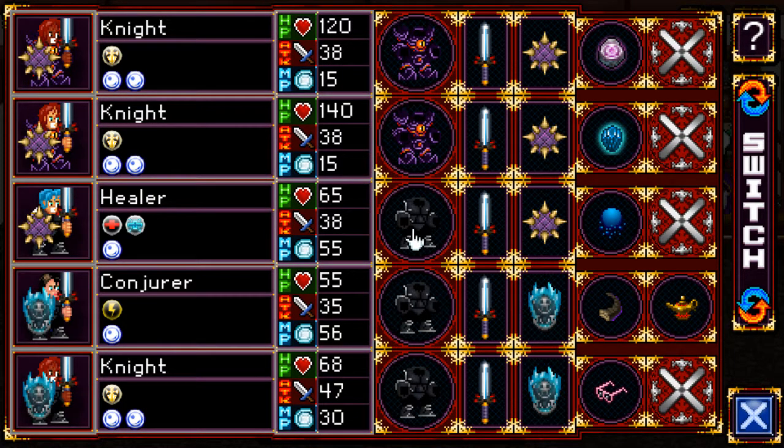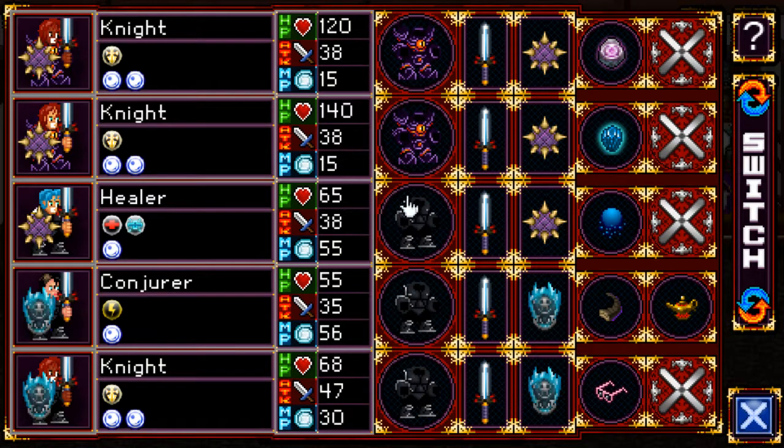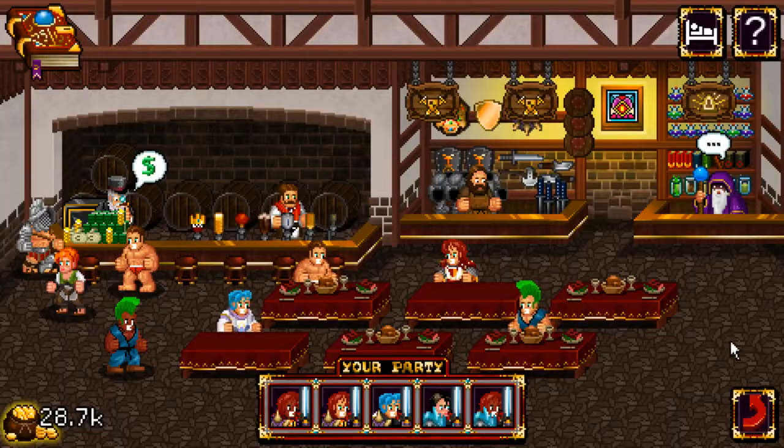The other thing these guys have got is they have ninja suits, which gives them a chance to evade as well. And see, my Conjurer has a 35 damage when he hits, my healer 38, and these guys 38, and this guy's now got 47. And that's what a more experienced party looks like.